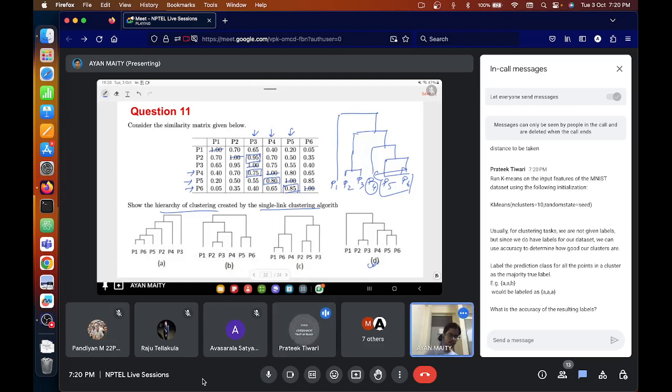Last time I asked, they said you can use different values. If only the seed is written here, that means you have to experiment with different seed values. I don't think the seed value would matter that much. Wherever you start those centroids, it should eventually converge if the data set is not very difficult to cluster. So you can try different seed values, and in most cases I think it would give good results.